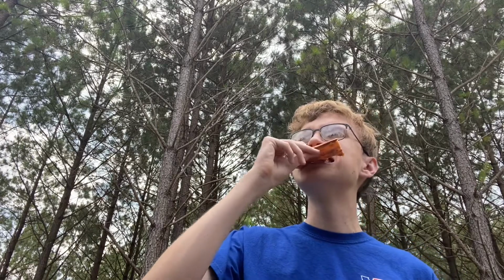One thing about this that Papa's could change is the cheese. Cheese? It's not really that bad. It looks pretty good, actually. But it's just kind of too cheesy. And this is like a personal preference, but I just wish the cheese was a little less cheesy, I guess, if that makes sense. But other than that, it's pretty good.